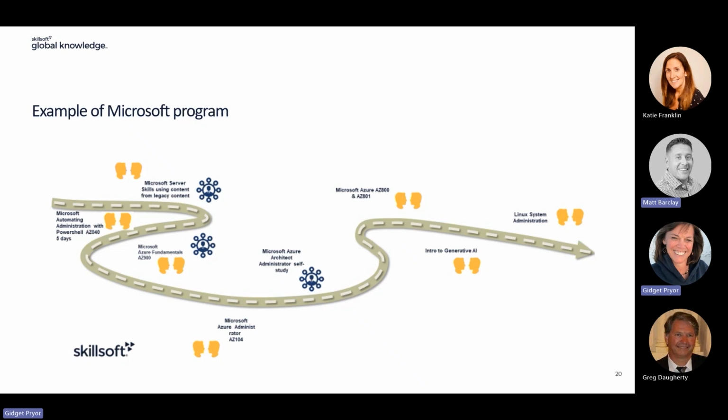So the topics include Windows Server workloads, which is obviously implementing and networking virtual machines, as well as cloud models and some Azure administration. This leads them to become a systems administrator who can install, configure, manage and support IT resources, whether that's on-prem, in the cloud, or in a hybrid environment. It basically takes someone with no experience to have all the experience to let them meet the major needs of organizations in the current workplace.